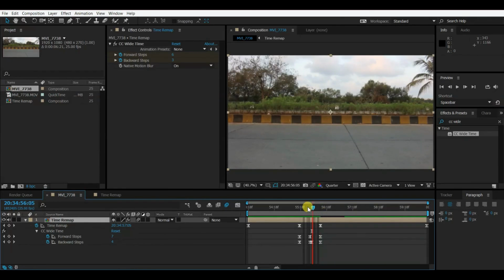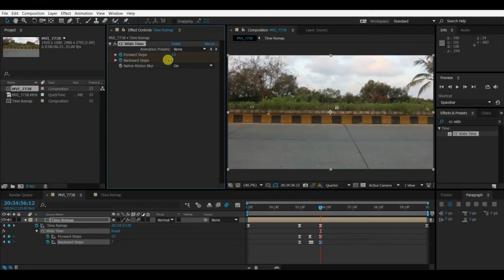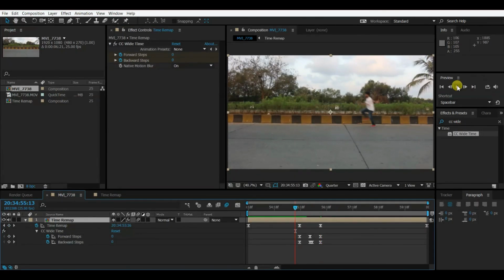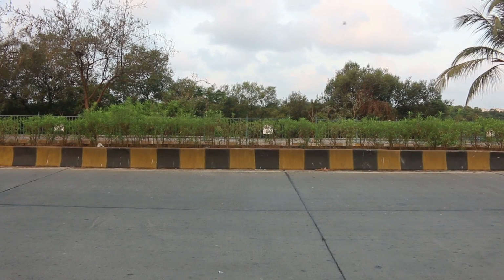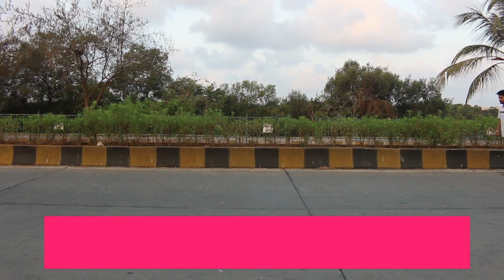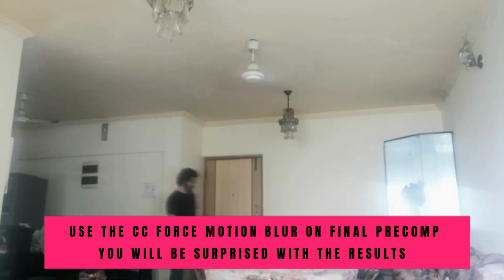You can make further adjustments to these settings, the backward and forward steps, and choose them according to your need, in whatever way you are comfortable. It's not a big deal, you can try different settings. There is no hard and fast rule that you have to use this many iterations or these many backward steps or forward steps. You can use 0 backward steps and 20 forward steps, or 0 forward steps and 20 backward steps. Mostly I would recommend using the backward steps in the higher quantity and the forward steps in the lower quantity. In that way it looks actually more convincing.